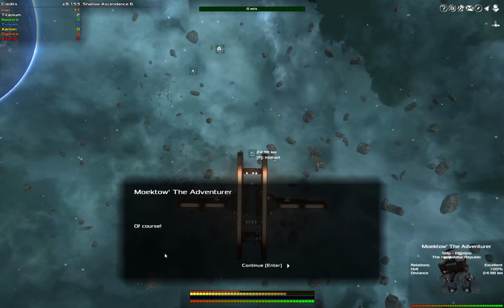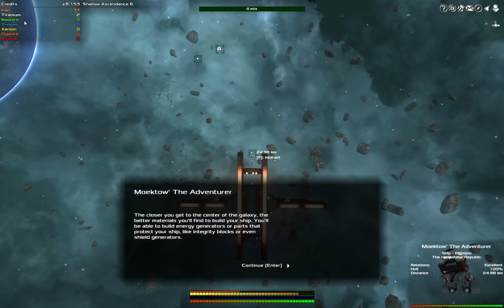Okay. Can you give me some tips? Of course. The closer you get to the center of the galaxy, the better materials you'll find to build your ships. Like iron, titanium, naonite, trinium, xanion, and they all have different properties.